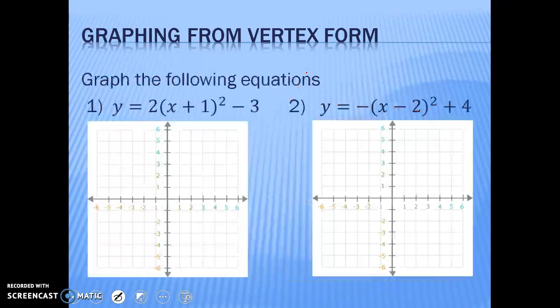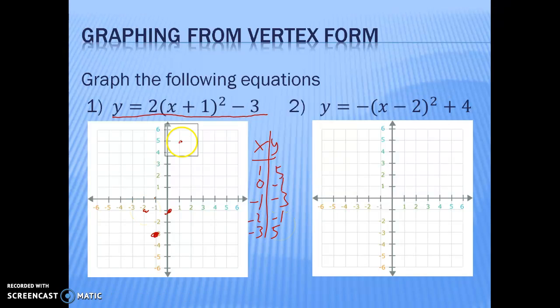Let's take a look at some examples here. If I take a look at this first example, it is in vertex form. It would slide 1 unit to the left, and it would slide 3 units down. There's my starting point. There's my vertex. But then I also know that this parabola is going to open up, and it's going to be kind of skinny. So when I plug in my different values for x, I can plug in a negative 1, which gives me a negative 3, but then I can plug in a 0, a positive 1, a negative 2, and a negative 3. And if I do that, I'm going to have negative 1 here and here, so that's going to give me this point here and this point here. And I'm going to get a positive 5 when I plug in a 1 or a negative 3, which (1, 5) is here, and (-3, 5) is here, and my parabola is going to look something like this.